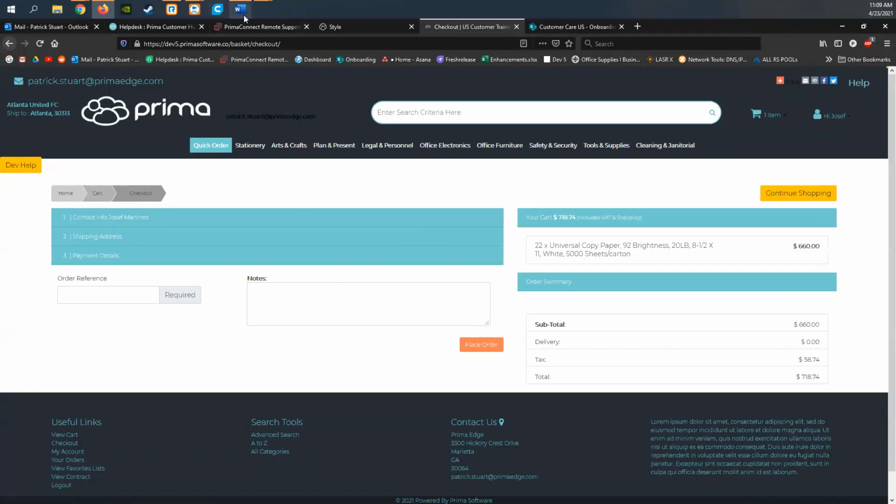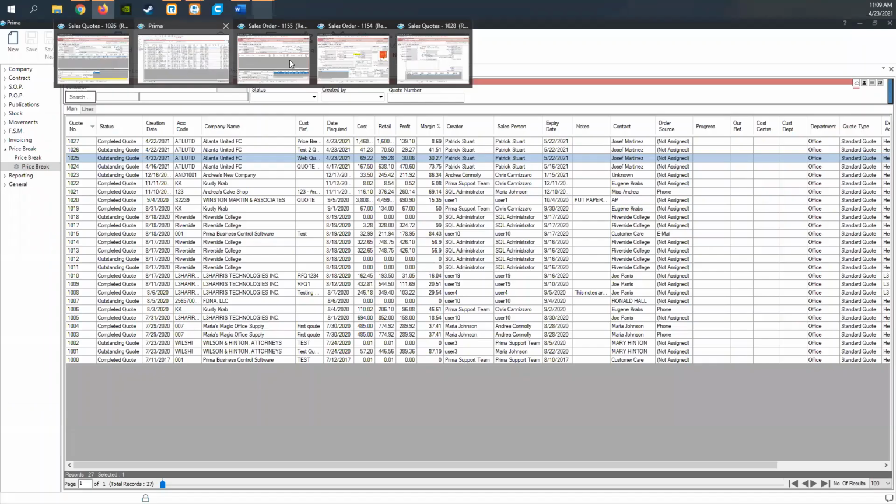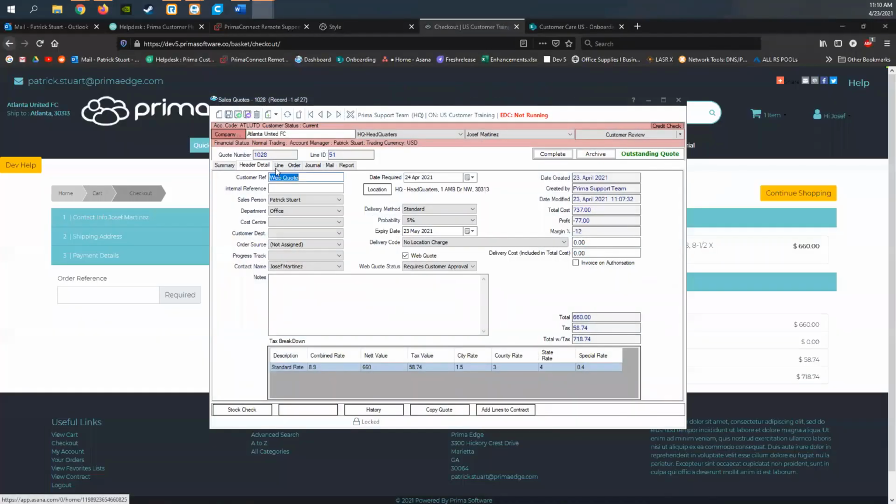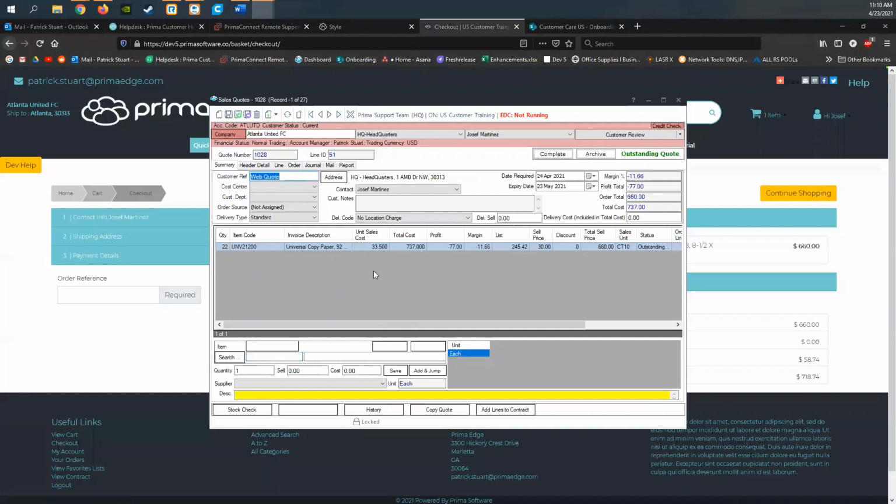Inside Prima, you'll see that the quotes will then get updated to show as a sales order once they do decide to approve of it.